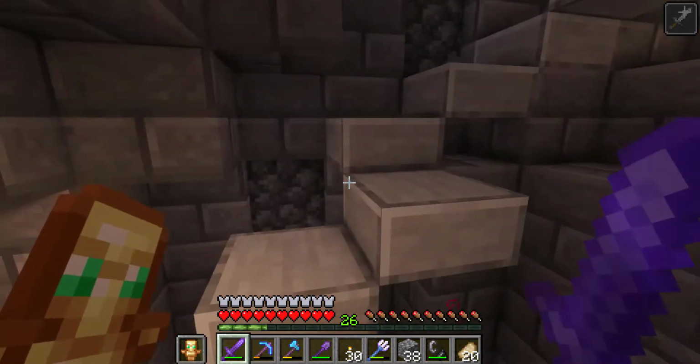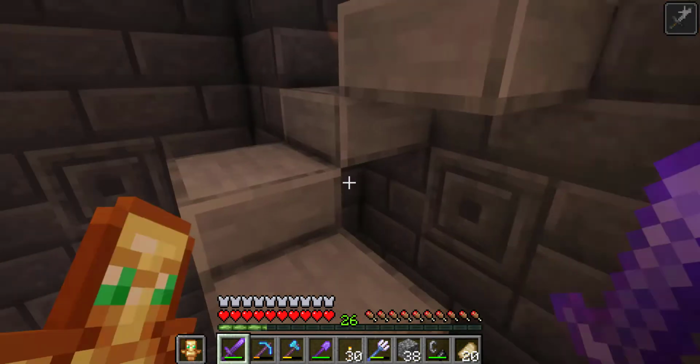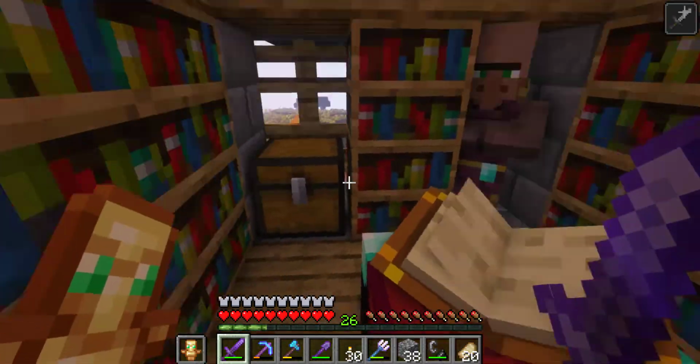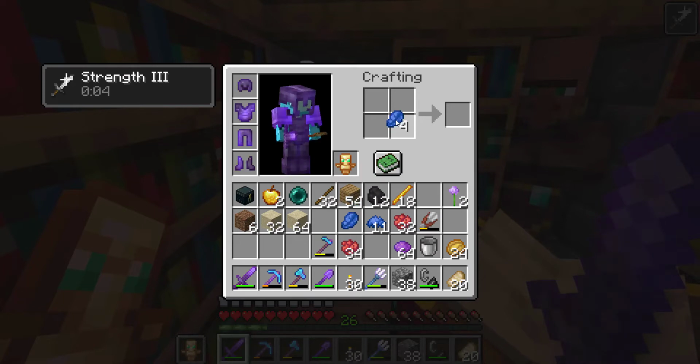Right. Pop on up here. Come on. Okay. Come here, come here. Here we go. Okay, yeah, we're chilling. Chilling on lapis. Actually, I think I just need... Oh, no, I do need that. That's right. Okay, there we go. That's all the purple that we need.